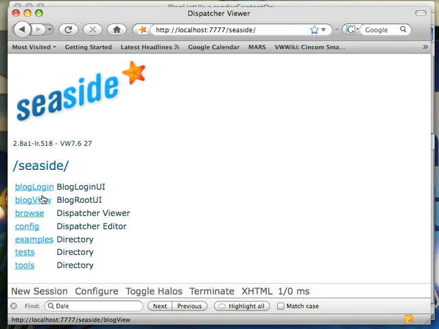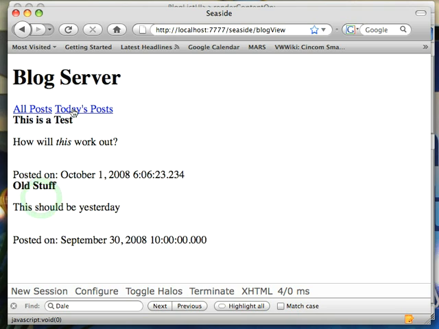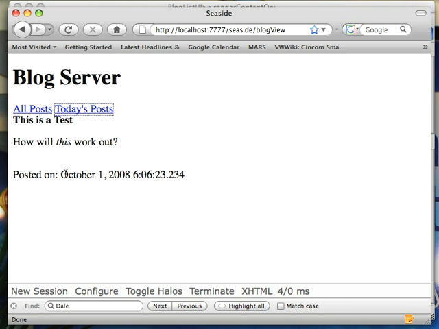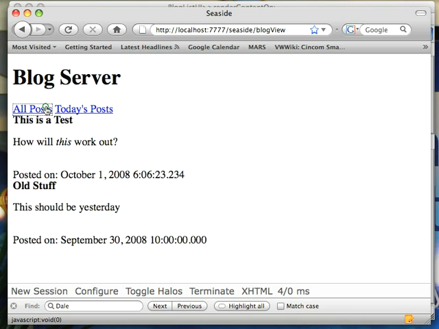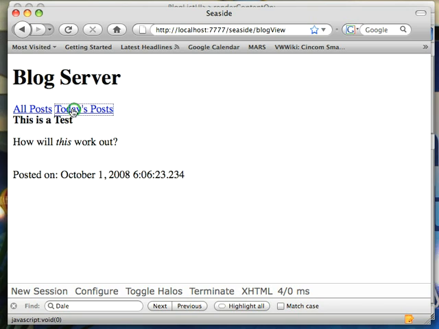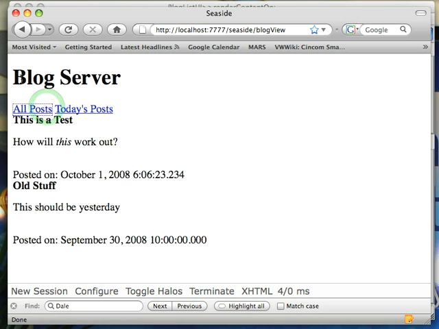Let's go out here to our browser. Go to the top, we'll go into View, select today's post, and all we have is this new post we have today. All posts, we get everything. So the reverse chronological order was easy enough to add. That was a matter of getting rid of all the old posts and reinitializing. But here, this is the cool part. Not a lot of code. All I had to do is change the rendering a little bit and add in the Scriptaculous support and add the configuration. And now we get this cool updating without any of the rest of the page.